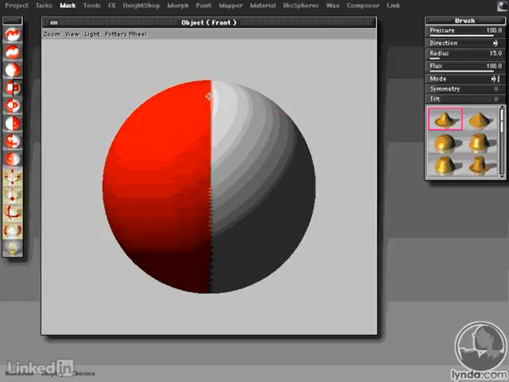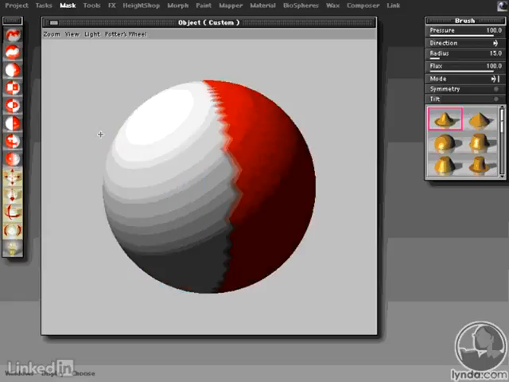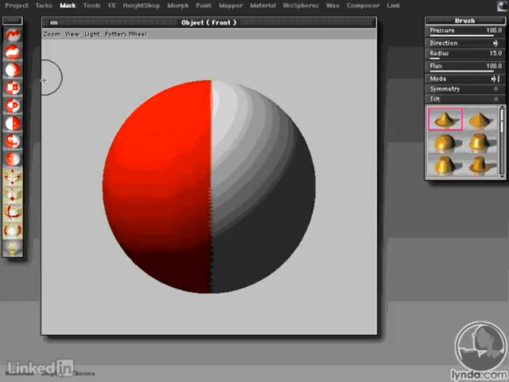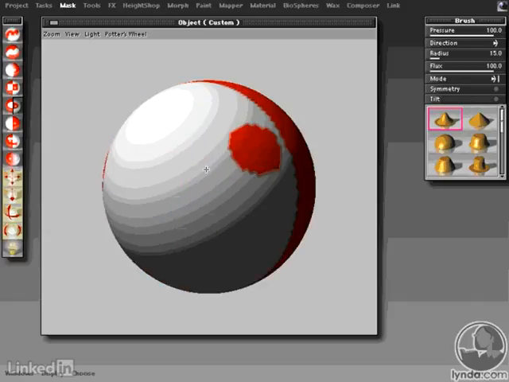One thing to keep in mind is that with the paintbrush, as I paint here, this is only painting on the front of the object. If I look at the back of the object, it is not painting on the back because the paint is just hitting the front. But with these four tools here, it cuts all the way through the object. So if this was a character head and I wanted to just mask off one of the eyes, it would mask the back as well.